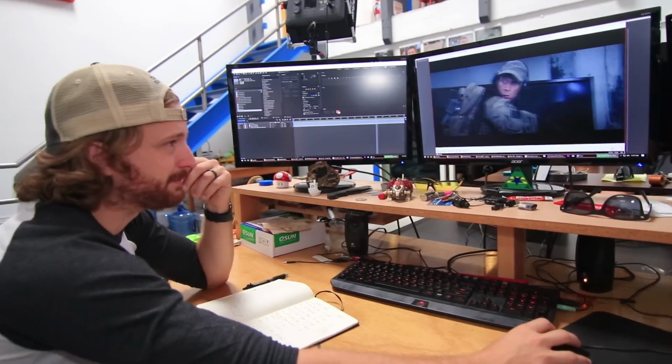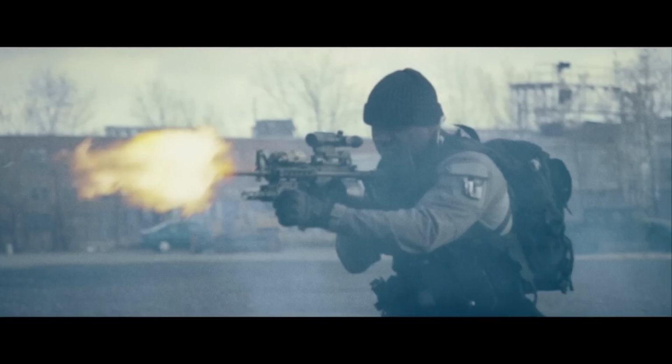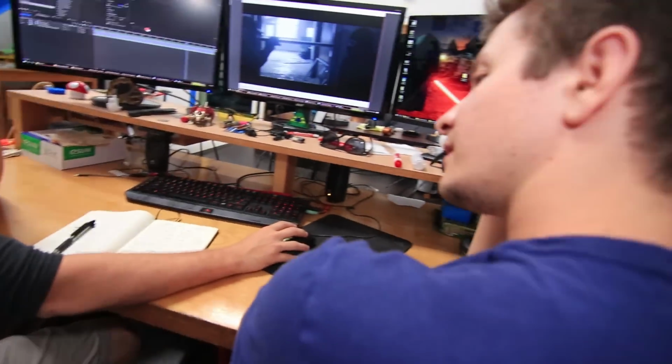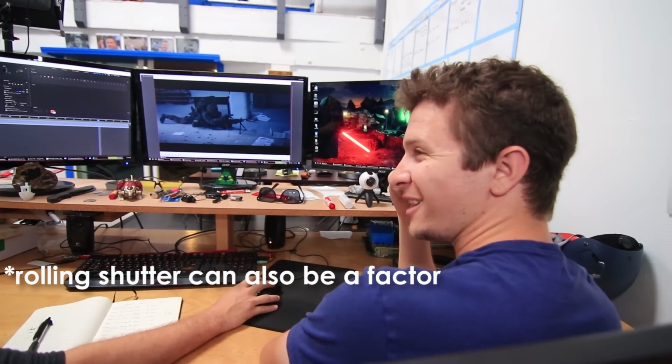Not having every muzzle flash be a full muzzle flash also makes things look more real. Sometimes you have one frame where it's a full muzzle flash, and in the next frame, you're getting just little bits of fire right at the tip of the muzzle. You want to capture a little bit of that chaos when you're compositing muzzle flashes, where not every frame is a perfect muzzle flash. Right, because the firing rate of guns doesn't necessarily match up with the frame rate of video.